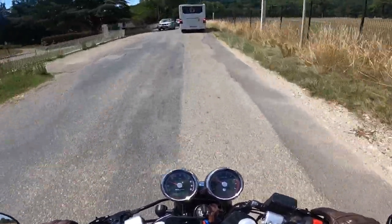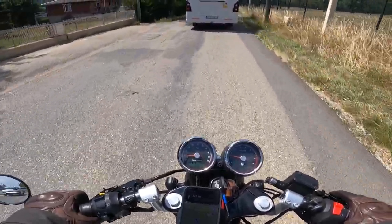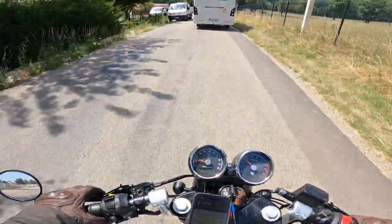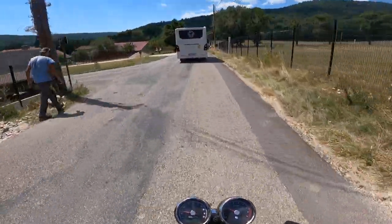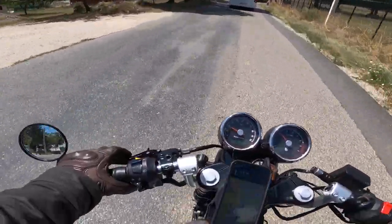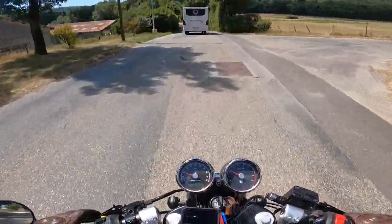So our tent is slightly too small for two people. It's just manageable, but it was a little bit of a struggle last night. Yeah, it's nice to have the backup option, but it's definitely too small, so we both didn't get much deep sleep, let's put it this way, constantly waking each other up.